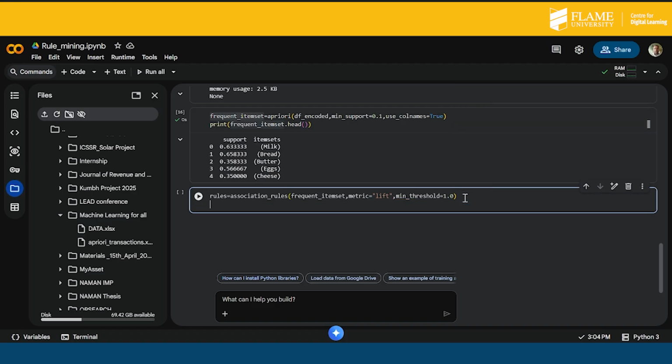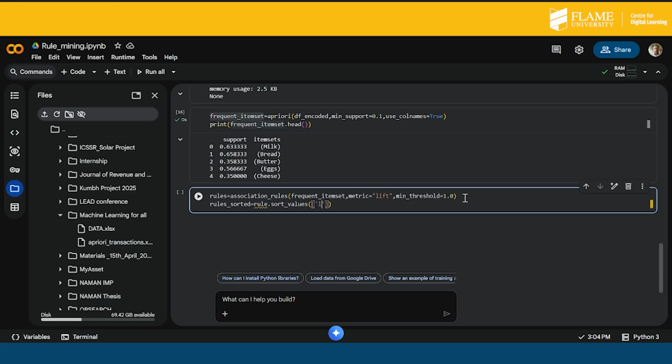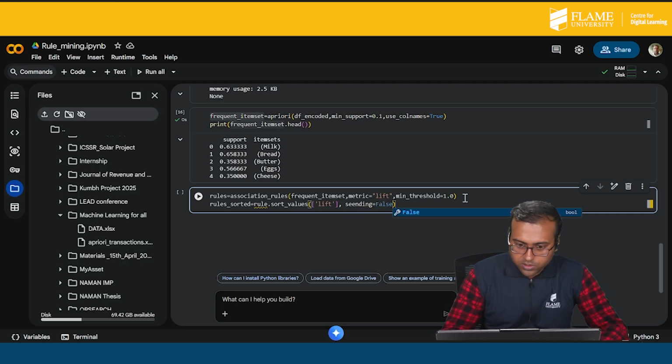Then rules_sorted equal to rules.sort_values, with lift in brackets, then ascending. From smaller value to bigger value it ascends, so ascending equal to False, and it will show higher value to lower value.